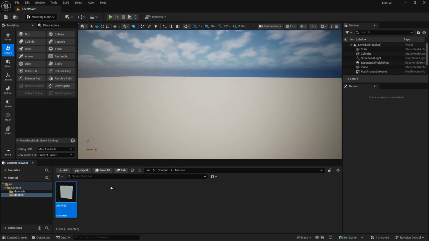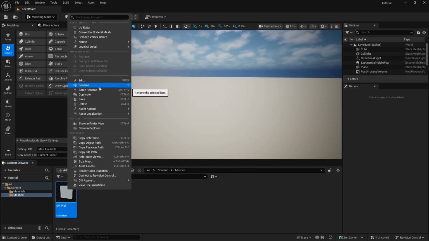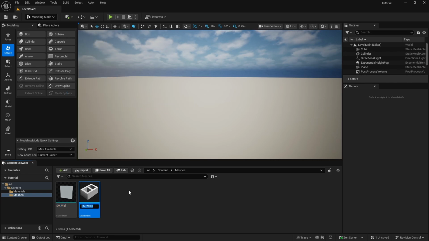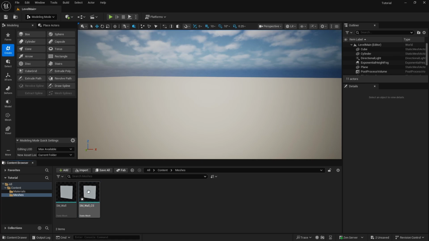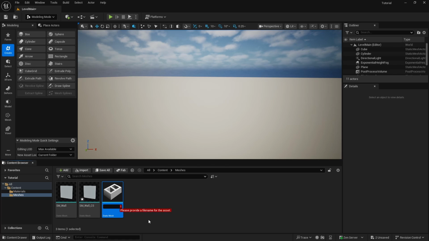So now let's duplicate that a couple times in our content drawer. You can either right click or Control C and V, but if you right click, you can just go to duplicate, and let's call this SM wall CS. All right, and let's make another one, and let's call this SM wall SC.